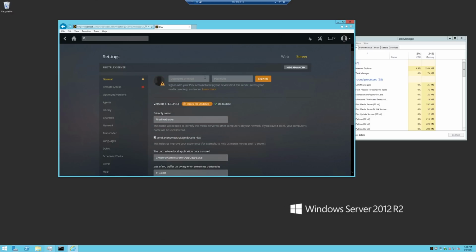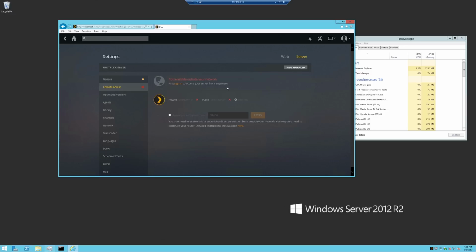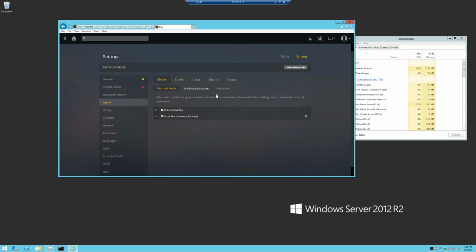I definitely say make sure you create an account here. The next step is going to be getting this accessible from the outside network. So this is where you do want to create an account. That's the first step, as well as making sure you're forwarding your 32400 port to this Plex server, the IP that the server is actually running on. That'll allow you to access it outside of your current network. Outside of that, we have some agents. This is what actually gathers database information.